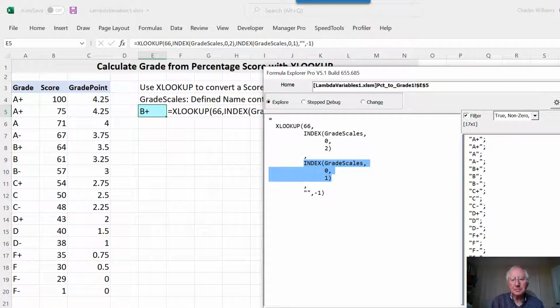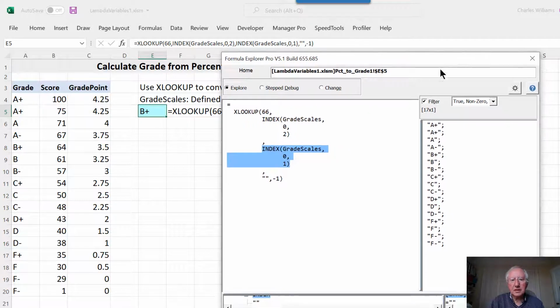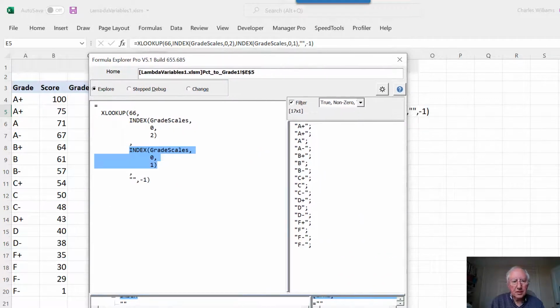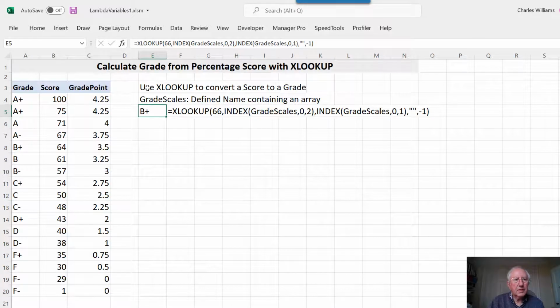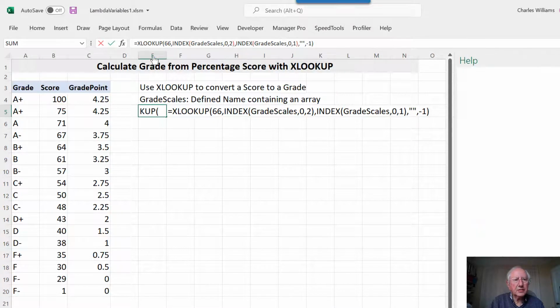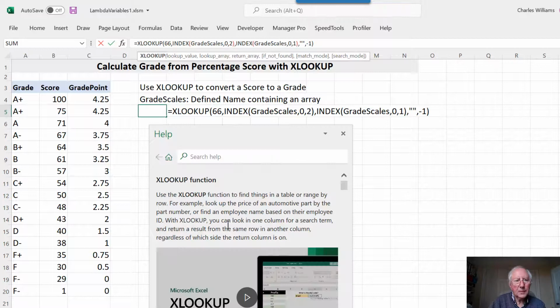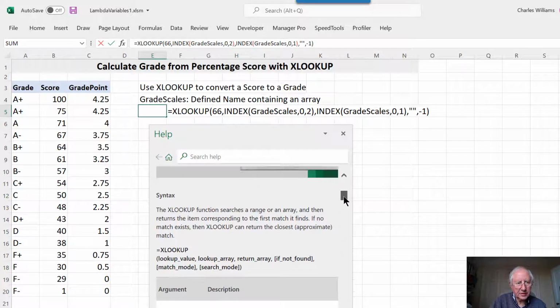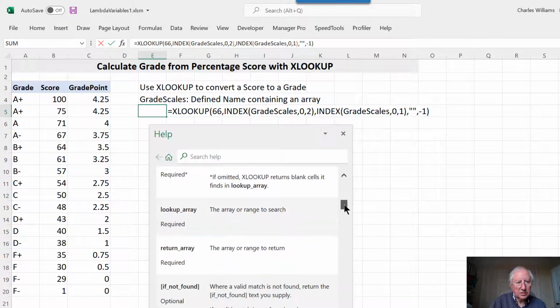Let's look at the XLOOKUP itself and trigger off the help, and we will see what the parameters of the XLOOKUP actually show.